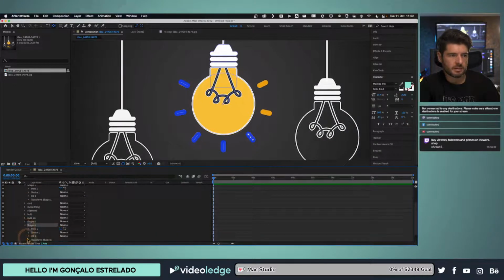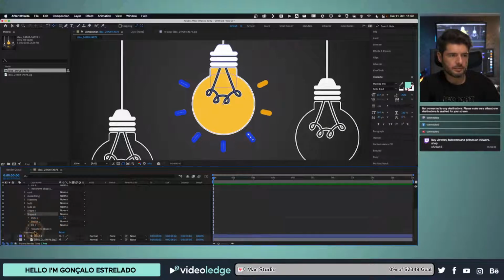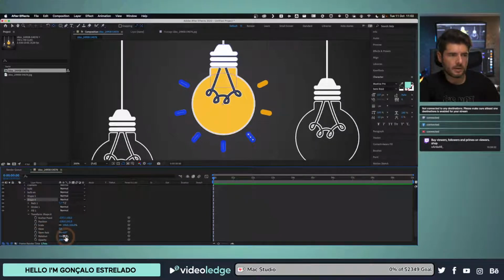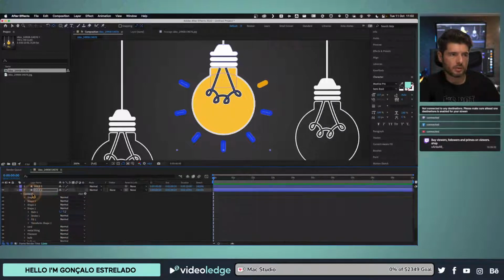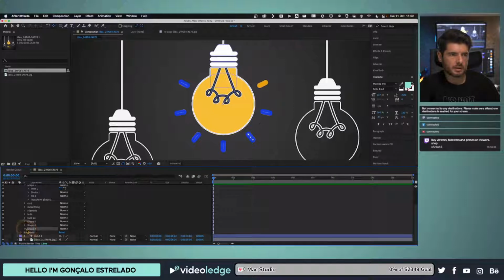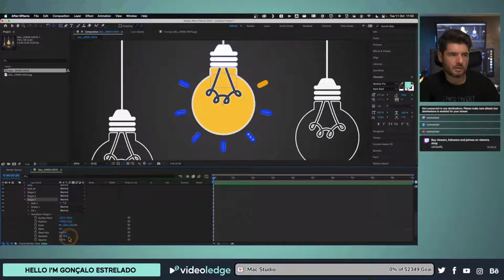Shape 6, transform. Okay, a little more. And just one more, paste. Shape 7, transform, rotation over there. Okay. And the anchor point. So this is one way to do it.